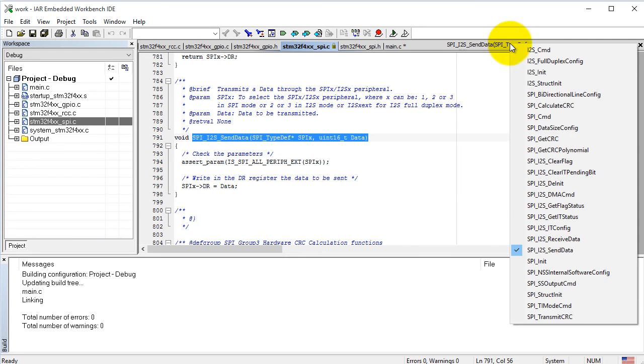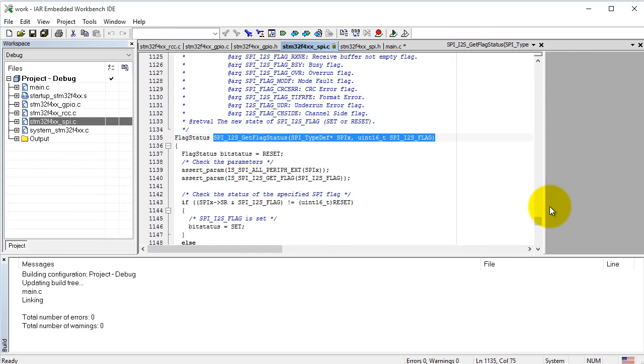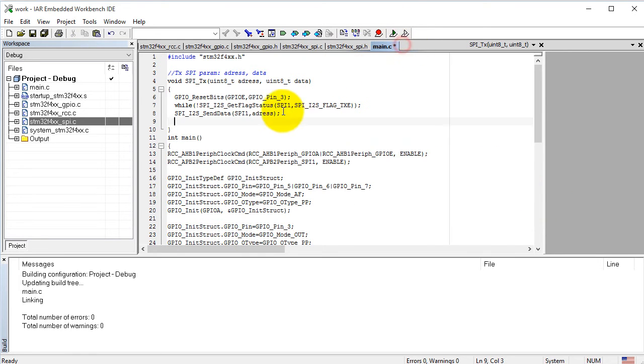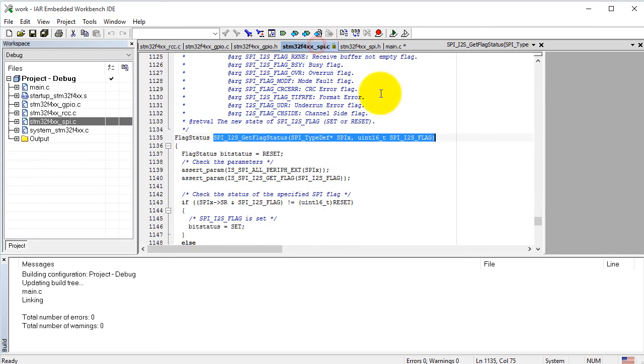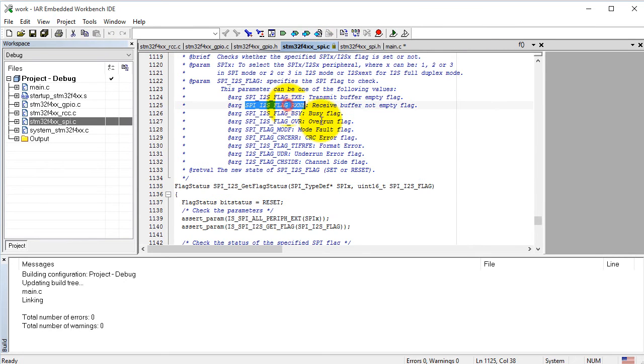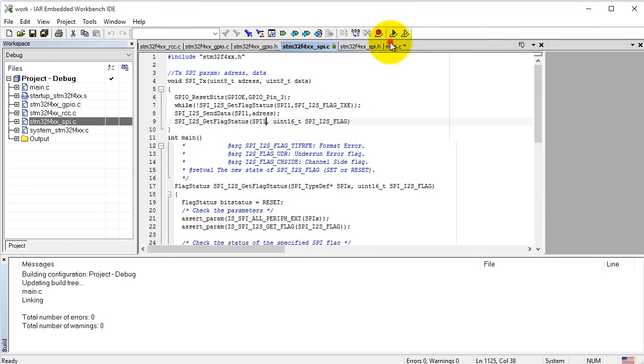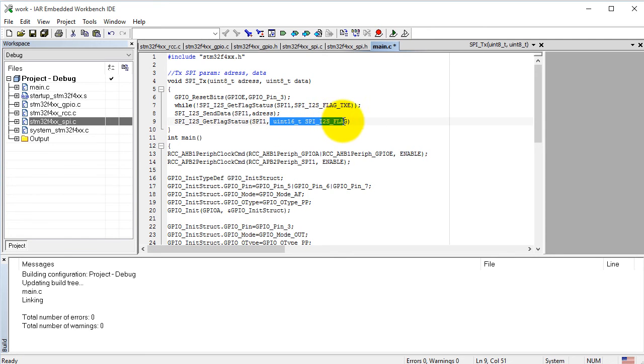Whenever something is sent, something else is received, so we must read the data register to complete this phase. For that, we invoke again the function SPI I2S get status flag, taking the first parameter SPI1 and choosing for the second parameter the SPI I2S RXNE flag from the brief description above the prototype.